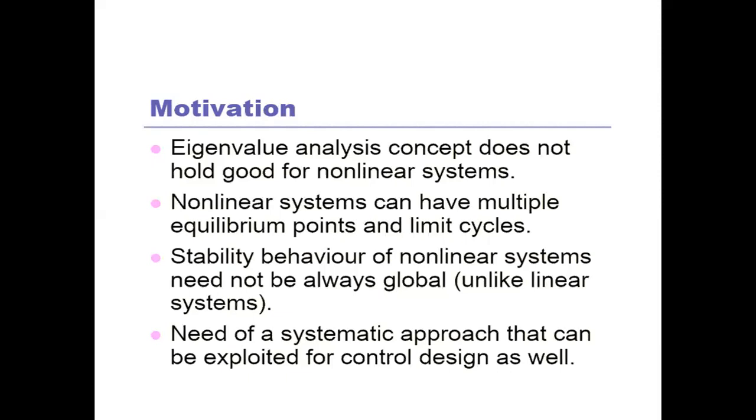Suppose we have a motor operating at 240 volts and 5 amperes. If the motor is assumed to be a linear system, then we can say that if it is operating stably at 240 volts, it is also stable at 220 volts or 210 volts or anything. But that is not the case, because actually a motor is a nonlinear system. It may be stable at 240 volts, but it may not be stable at 190 volts. That's what we said: a nonlinear system can have multiple equilibrium points.